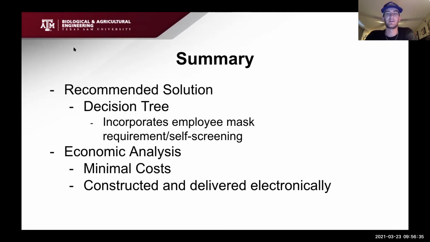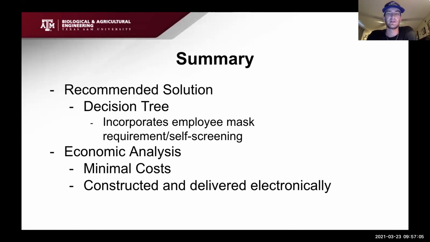This decision tree can be presented as an electronic document sent to all of the gym managers, who can provide copies to their employees to help ease the distribution. The matrix will also be made to change along with the CDC guidelines, since they seem to be always changing their guidelines. And speaking on the economic analysis, this solution is the least expensive way to tackle this problem, making this solution even that much better.